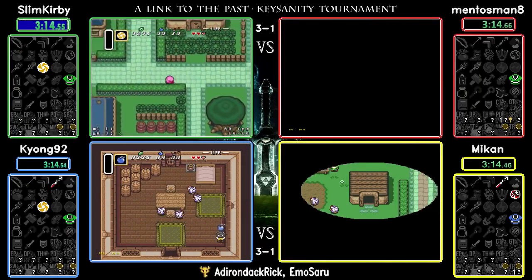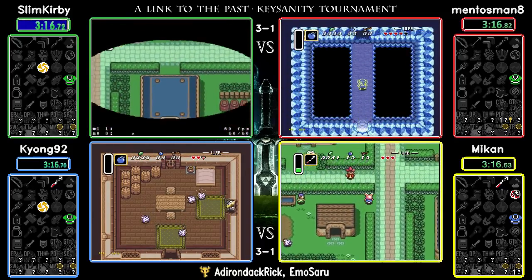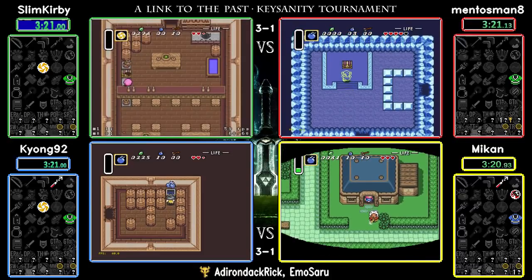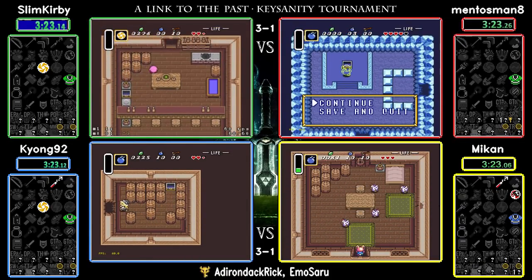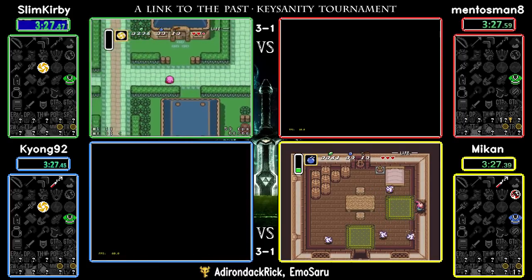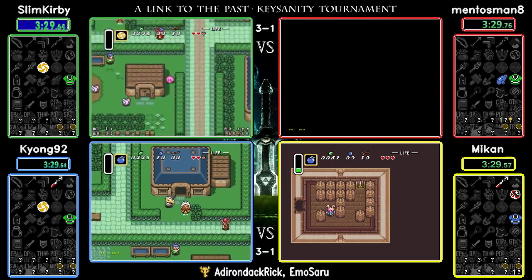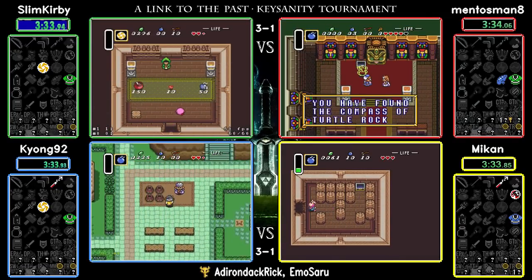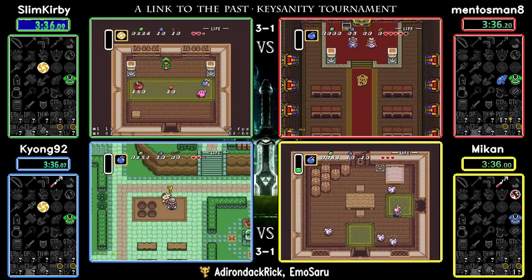Let's see if something good inside this cave. And the flute. So mentosman will not have to make a trip back to the village to activate the flute. That actually turns out to be a big route saver. Yeah, that definitely works out well for him.